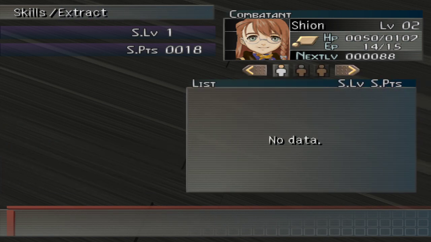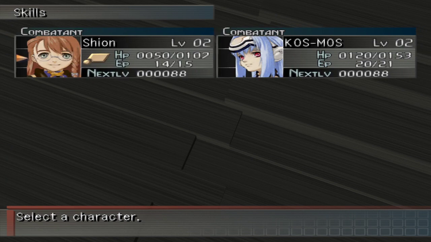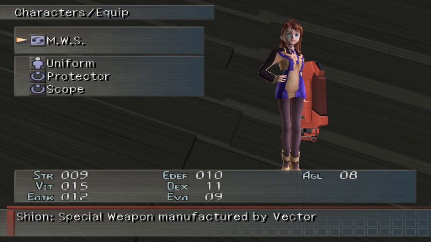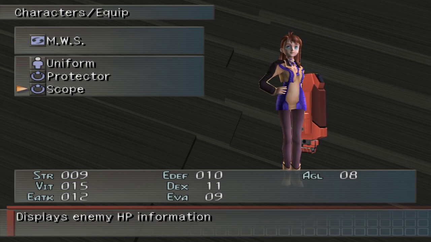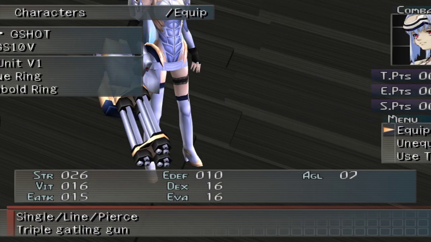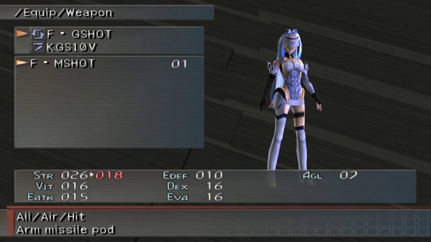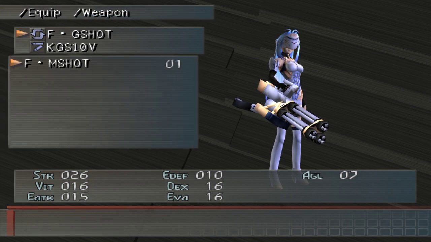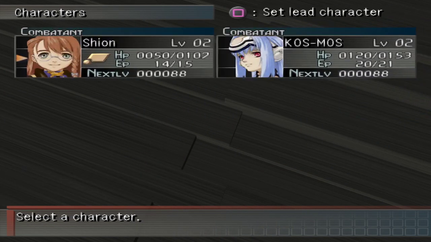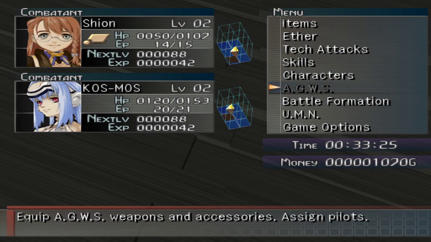Skills, extract. Don't quite know what this is yet. Probably find out later. There's equipment. Shion is always going to have the MWS, from what I remember. Shot, FM shot, okay. We can switch equipment out on KOS-MOS. We can give her, I think this is a missile pod, that's what that is. You can see what that looks like. Not any actual model for it. And eggs. That's how that's pronounced, eggs. I'll talk about the eggs when I get there.